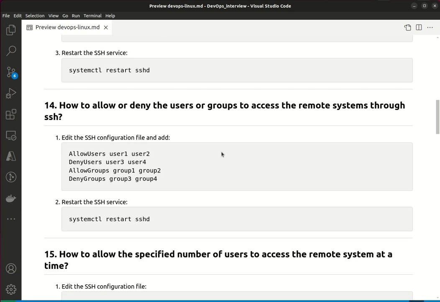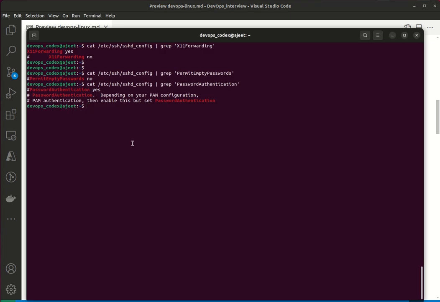This is a very important question: how to allow or deny a user or group to access the remote system through SSH. Suppose you have a set of users that you don't want to log into your system. How can you do that? Or suppose you have a front end team, for temporary basis you have given access to the front end team, and now someone comes and says just disallow the users from logging in to our dev environment or stage environment.